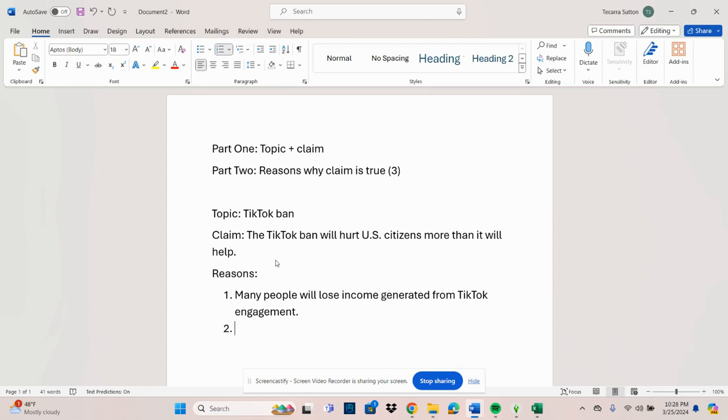And you see, even me, I'm an English teacher. I'm struggling coming up with reasons for how this TikTok ban is harmful, right? So this would be something where if I'm still stuck, I need to do more research on it because maybe my claim is not one that I can support if I'm having so much trouble coming up with reasons. So that's something that you want to think about for yourself. If your claim is hard for you to give a rationale for, you need to change it.